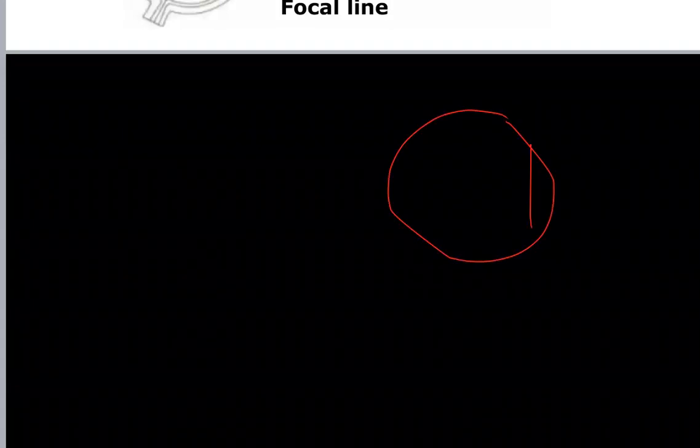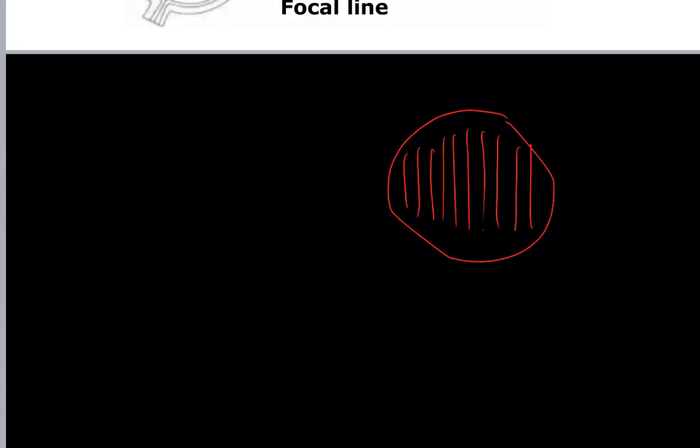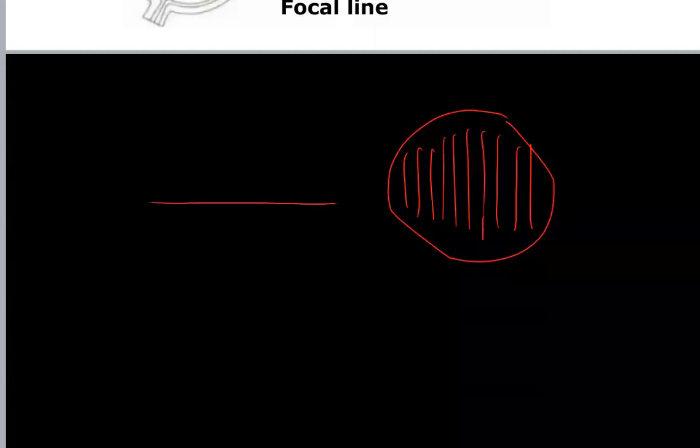Here I'll illustrate this on this blackboard. Look at this one. Here I do have a set of cylinders like that. These are a set of cylinders which may be vertical, maybe horizontal, and so on. If they are aligned vertically, this will result in a horizontal line. This set will be put in front of one eye, the left eye, for example.